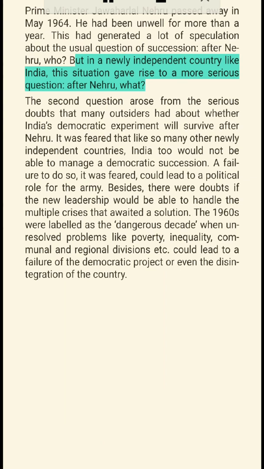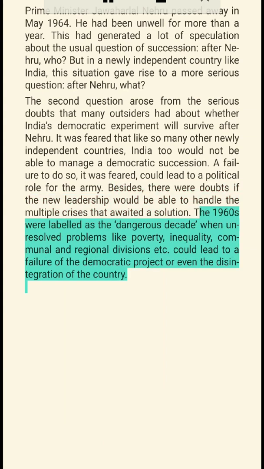But in a newly independent country like India, this situation gave rise to a more serious question: after Nehru, what? The second question arose from the serious doubts that many outsiders had about whether India's democratic experiment would survive after Nehru. It was feared that, like so many other newly independent countries, India too would not be able to manage a democratic succession. A failure to do so, it was feared, could lead to a political role for the army. Besides, there were doubts if the new leadership would be able to handle the multiple crises that awaited a solution.